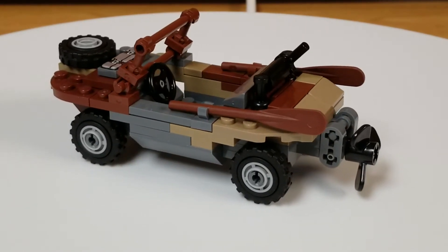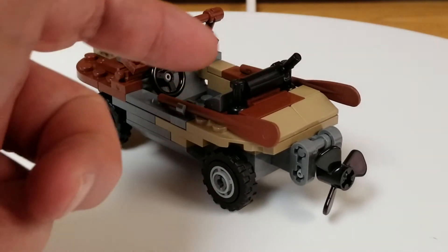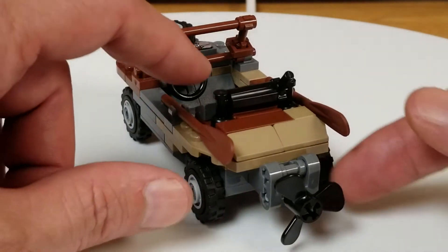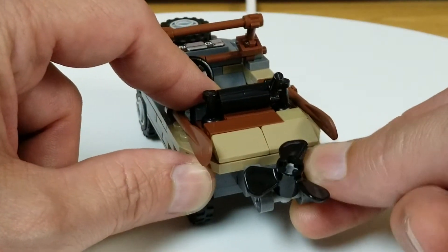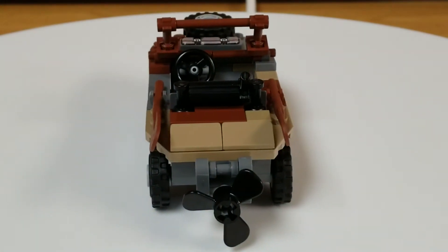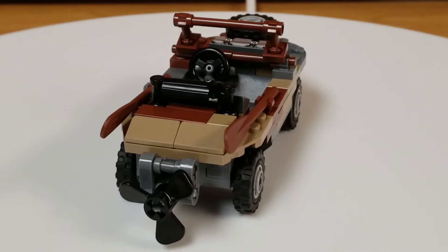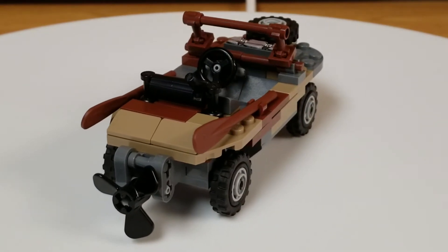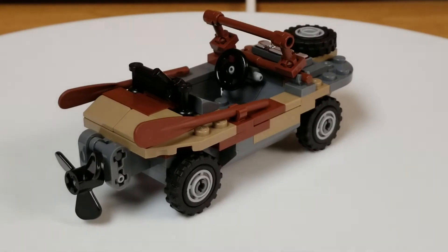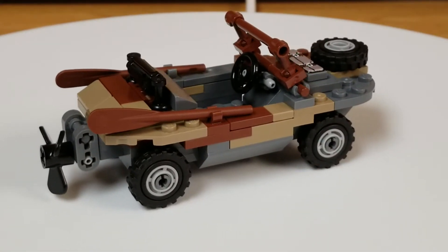There's not a lot to this vehicle. There are some paddles on there, and there's an exhaust right here. You can actually lift up the propeller on the back. I've heard that the paddles were there because it didn't move fast in the water, but I would think it was more for if the vehicle lost power so they could at least get to the shoreline by paddling — kind of like an old canoe.